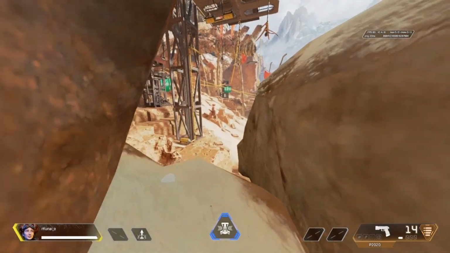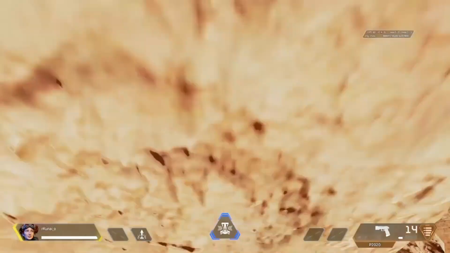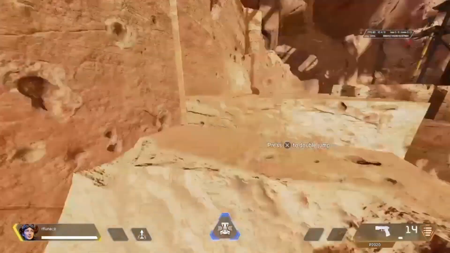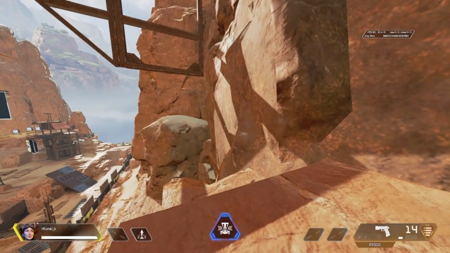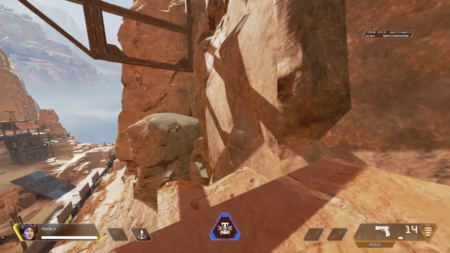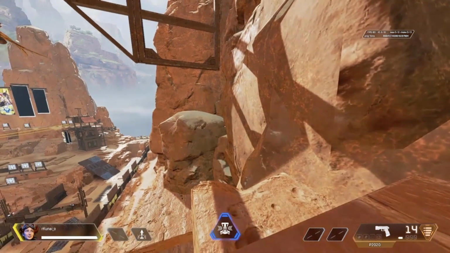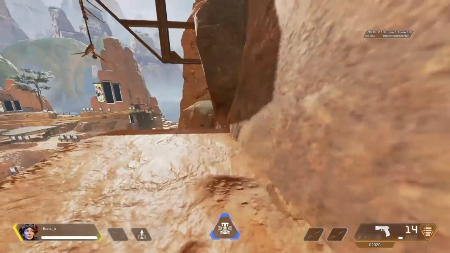Yeah, that's basically a double wall bounce. And now you can get a bit more complex with it. For example, you can implement a wall run. Instead of a small wall bounce, you can do a wall run to get a bit further, like in this clip I'm gonna show.